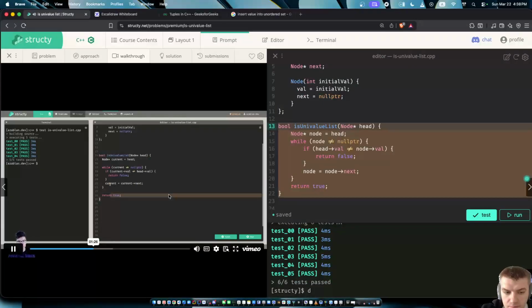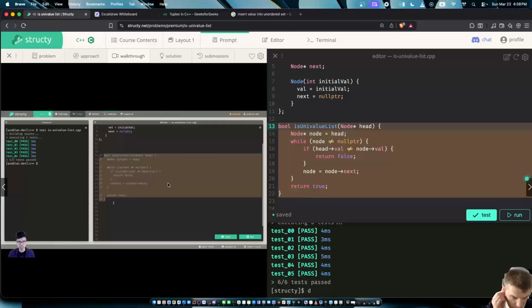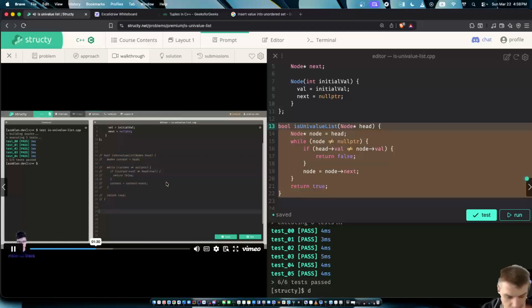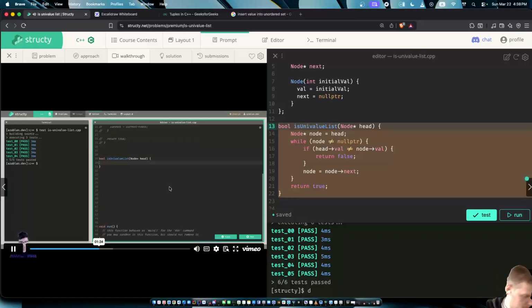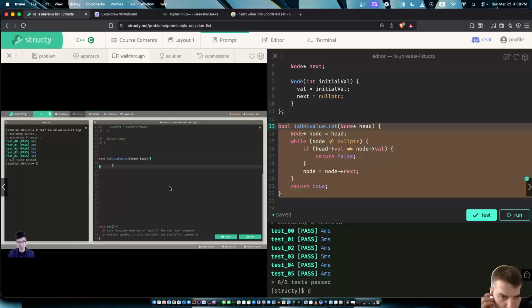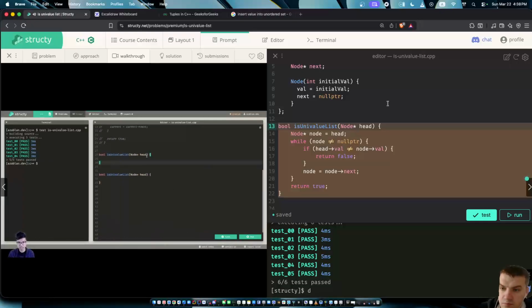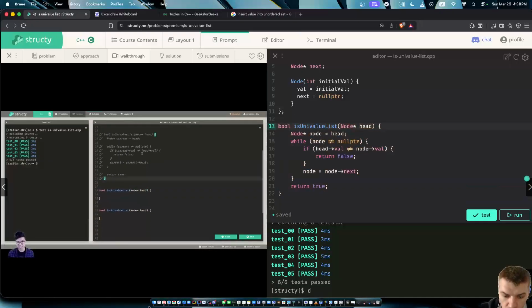Okay. So let me show you how you can also solve this pretty easy problem using some recursive code. And I think no matter how you solve this one recursively, it would be wise to split this into a main function and a recursive helper function. Right, so this will be my main function, and above it, I'll define the recursive helper. Because like we did in the iterative version, we're going to need to refer to not only my current node, but also the head node.